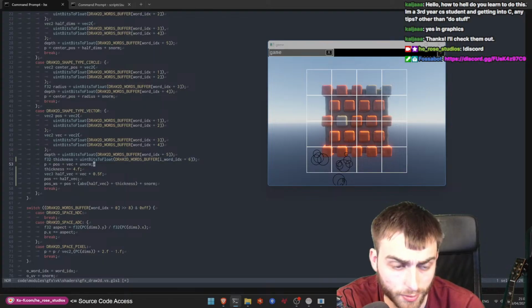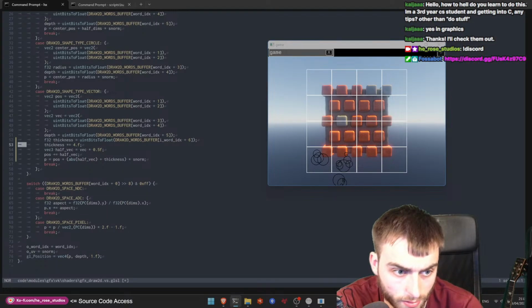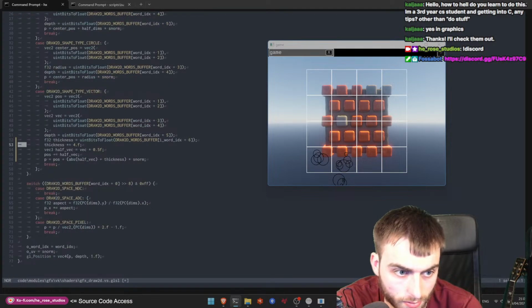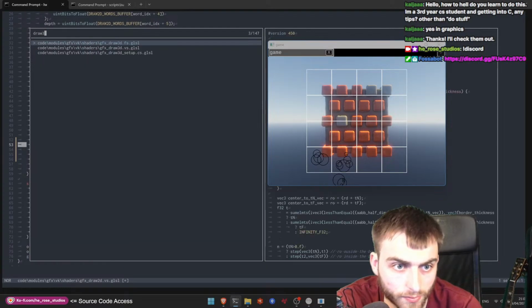Right, so we calculate this thing called P. P is the position. Pos space is P. So let's get rid of that then. Right, so we just times the thickness by 4 for some reason. I forget why that is. Hang on, so that'd be a vec. Maybe it's just so it's large enough.